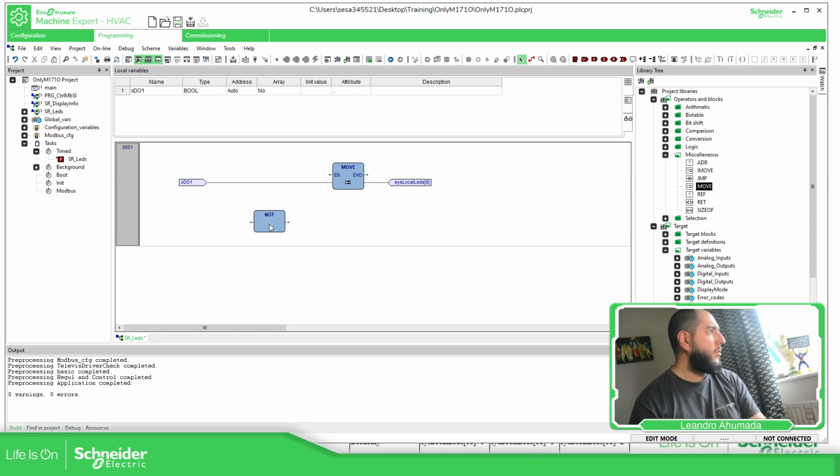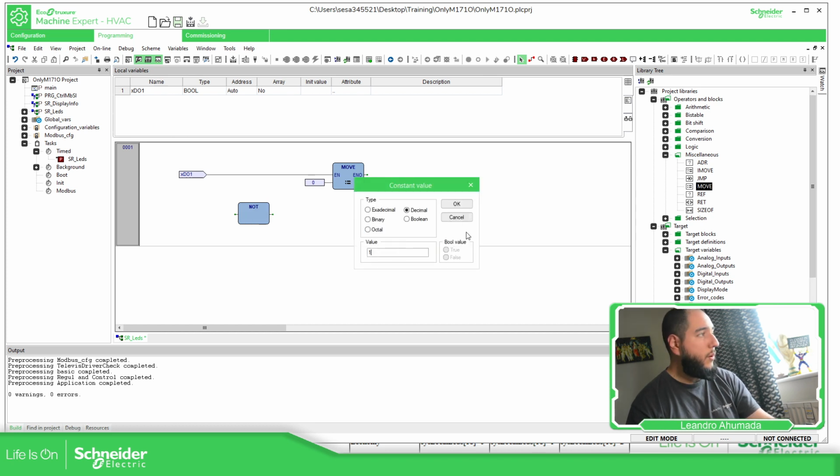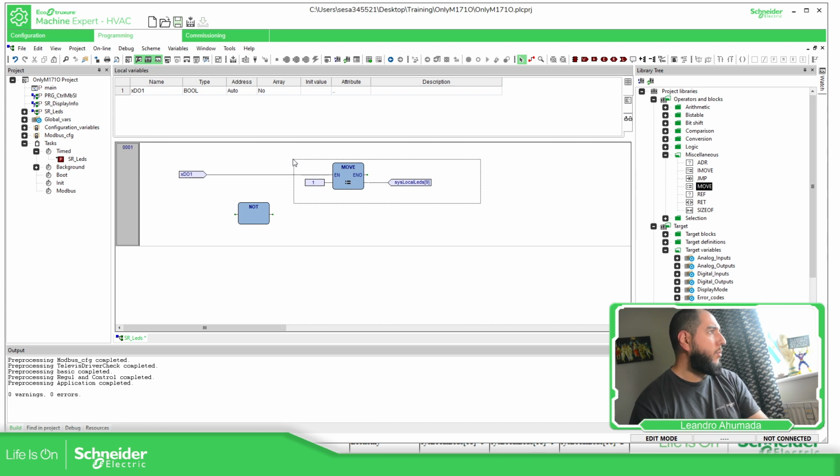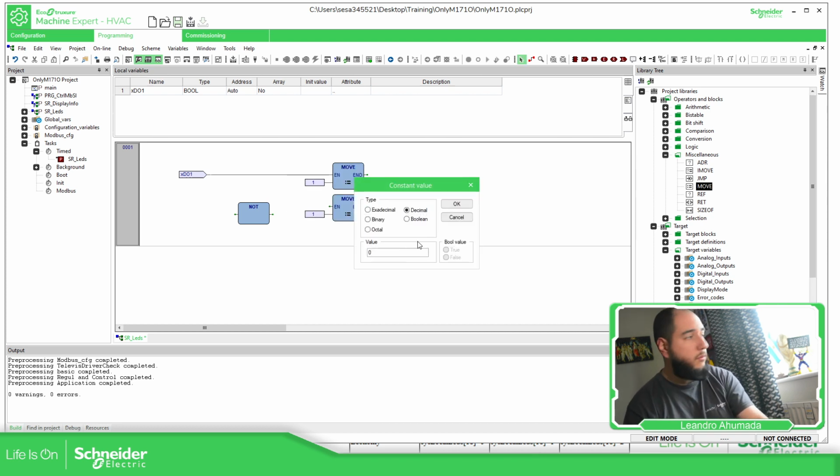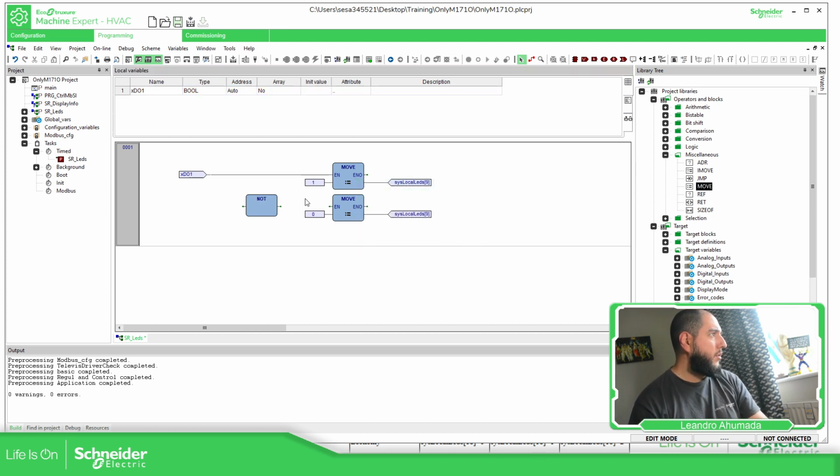I'm going to copy this over here, and I will assign the value 0. When this one is false, I will assign the value 1 to indicate that it's on. And when it's 0, when it's off, I will turn off the signal. I'm using the not to negate this, to activate the move.